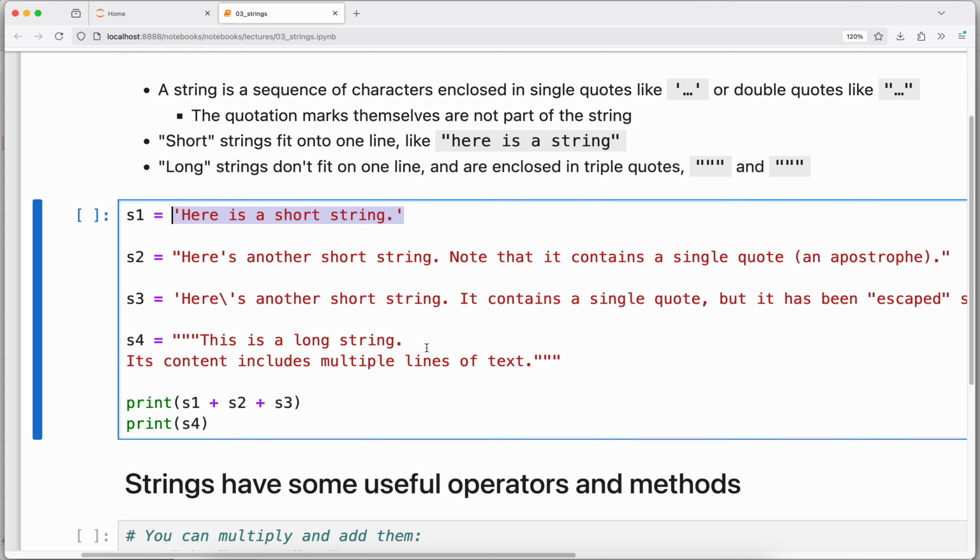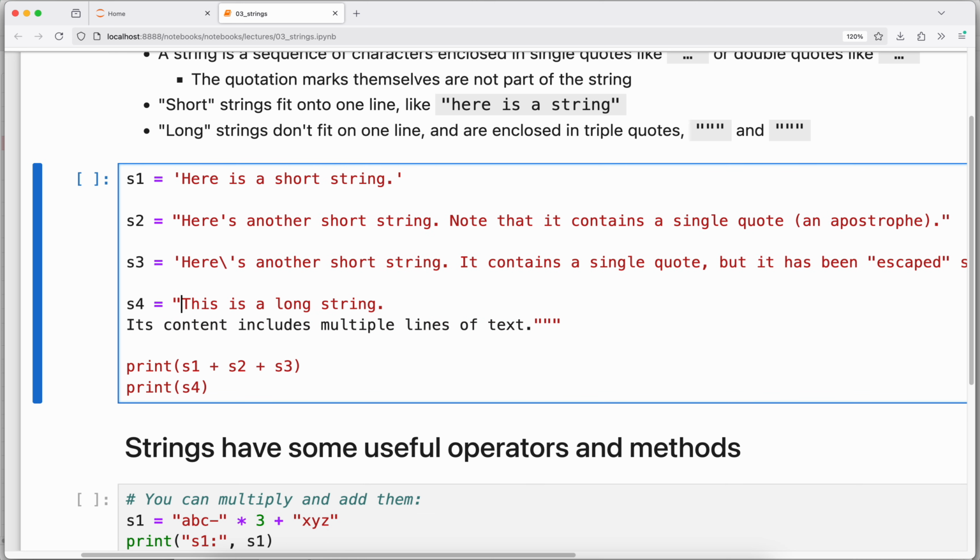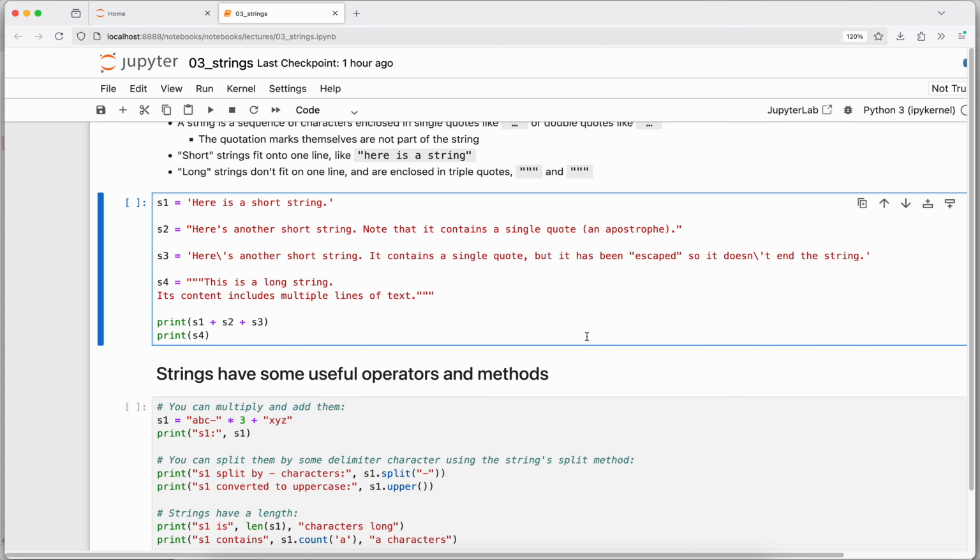We can also have long strings which span multiple lines, but in order to do that, we need to use what we call triple quotes, which are 3 quotation marks. We would get an error if we just tried to use a single quotation mark here. You can see already that the syntax highlighting here is kind of broken. This is red text indicating that it's a string, and this is not. So we really do need the 3 quotation marks for a multi-line string in this way.